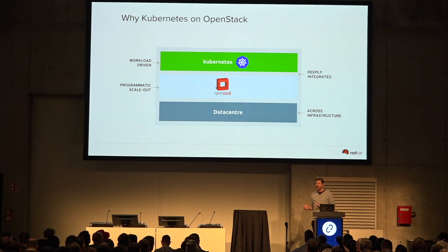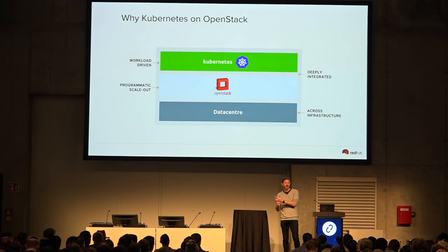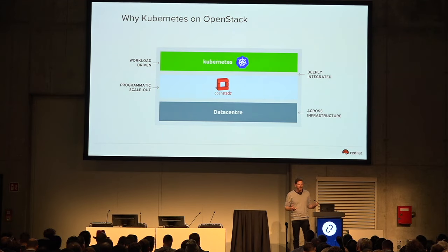Well, Kubernetes and OpenStack are deeply integrated, and this integration, as you probably have seen in some of the sessions here, is only growing. Say, for example, with storage, we have Manila. Manila, in turn, can use Ceph via CephFS, right? If we don't use bare metal, we can use Kuryr. Kuryr understands Neutron, and Kuryr understands CNI. So we have a level of integration in many of the areas where we need this.